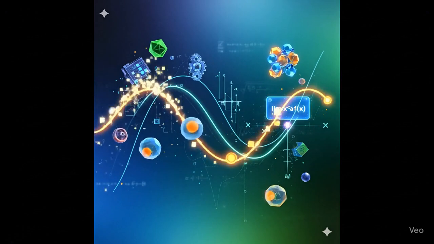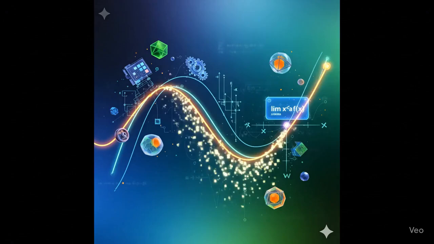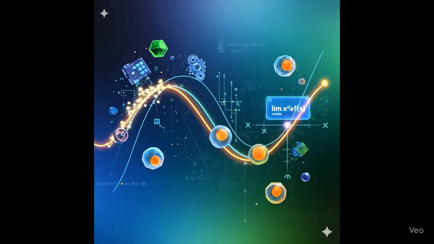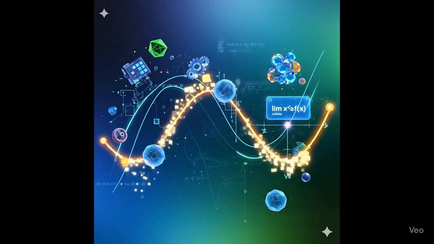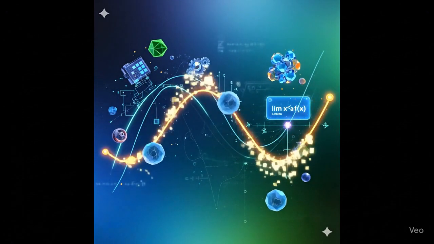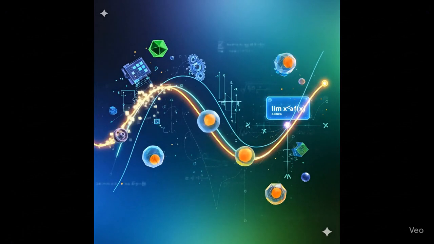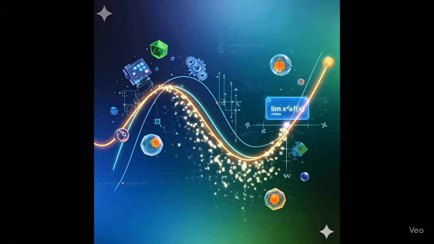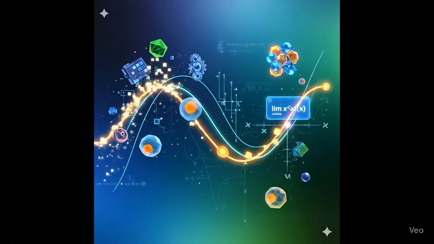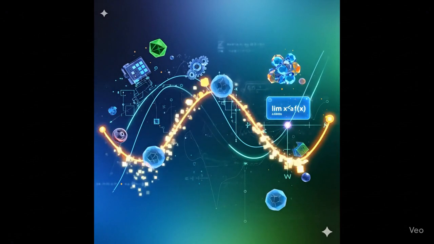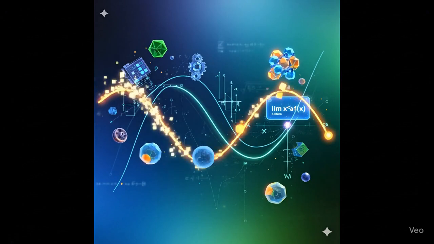Okay, sign analysis test. How does that work? How do we use it to figure out the behavior near an asymptote? It's a way to check the function's direction just to the left and just to the right of the problem point a. You pick a test value that's really close to a but slightly less than it, like a - 0.001. Plug this into your simplified function and just note the sign, positive or negative, of the result. Then you do the same thing with a test value really close to a but slightly greater than it, like a + 0.001. Plug it in, note the sign. And what do the signs tell us? Positive on both sides, negative on both, or maybe one of each?